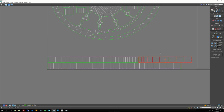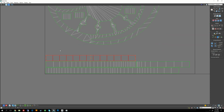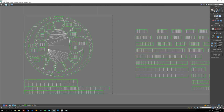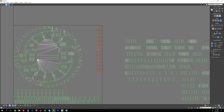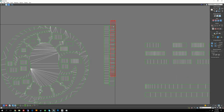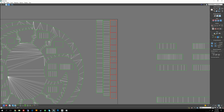Stick that guy back where it was. And we're going to be baking a 2K map, so having these UV shells really close to each other isn't too much of an issue. So I kind of want to get these longer pieces in, and hopefully we get them to fit in here. Move this up.